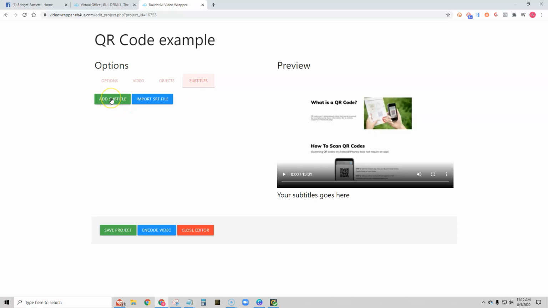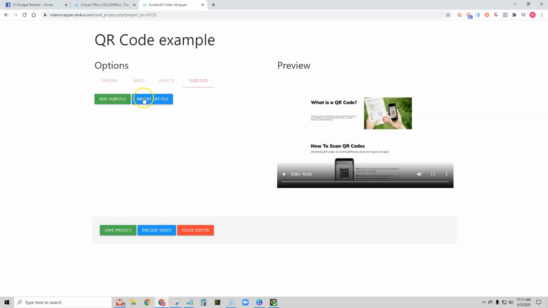You can also add subtitles. So if you click subtitle here, you can actually just start typing out the text and then when you want the text to run. But that is a lot of work, and keep in mind that YouTube and Facebook, at the very least, will automatically add captions to your videos. So I don't really use this. It's totally your choice though. So I'm going to go ahead and delete.